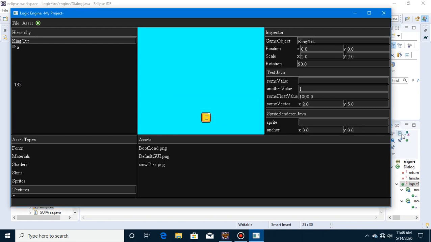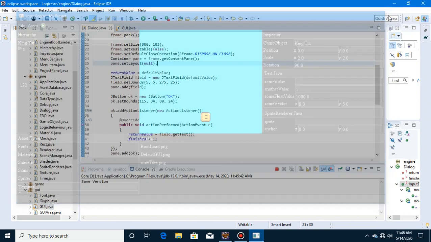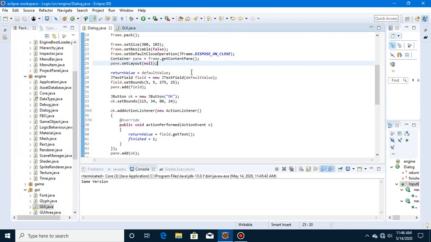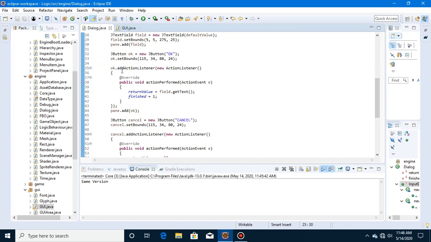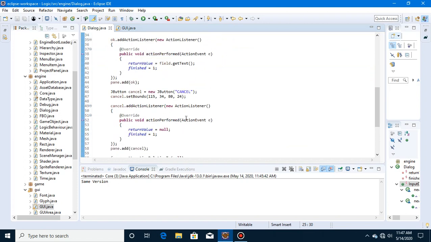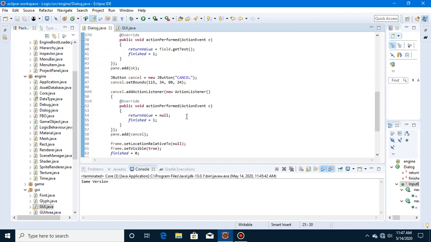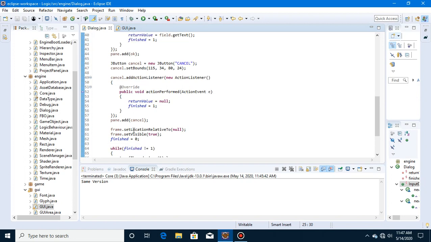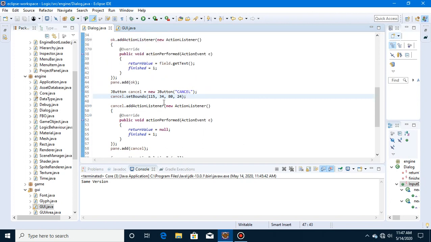And okay. Pane.add, okay, pane.add cancel. I didn't. Wait, I did. Oh, because it's sitting on top of each other. I never changed these values.